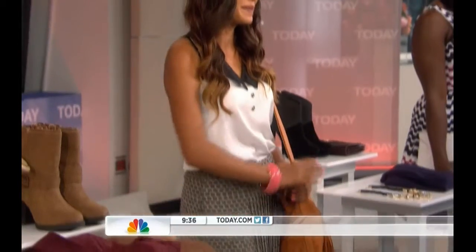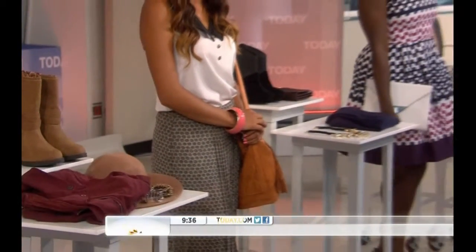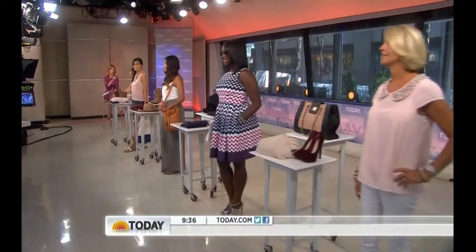The models have on stuff that everybody has left over from the summer. Marta here has a great tank top and shorts. Nabila is in a maxi skirt, which we all had from the summer — huge trend that still carries over to fall. And then we have Kelly in a printed dress, the kind you probably wore all summer to weddings. And at the very end, Greta is in a pair of white jeans. I am anxious to see how you pull those off for fall.